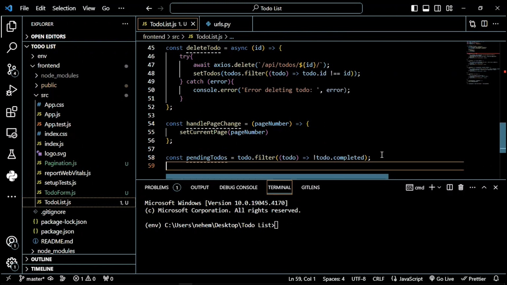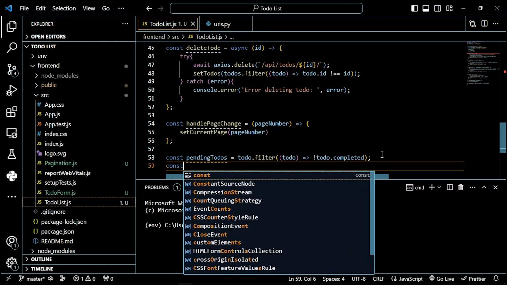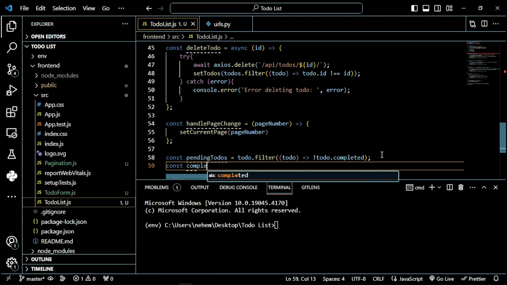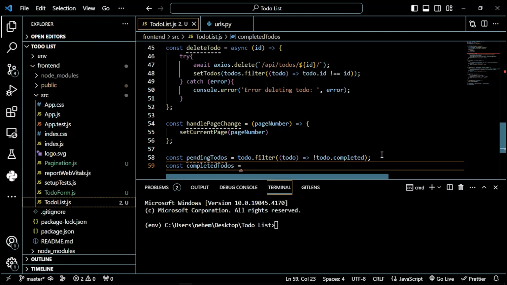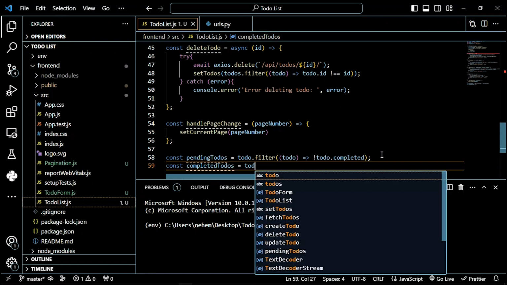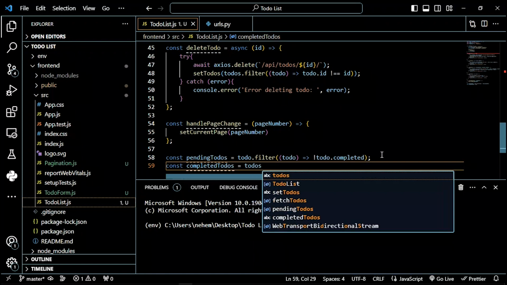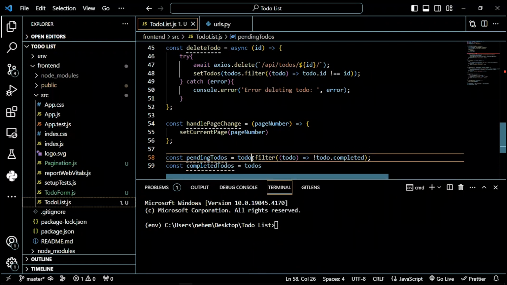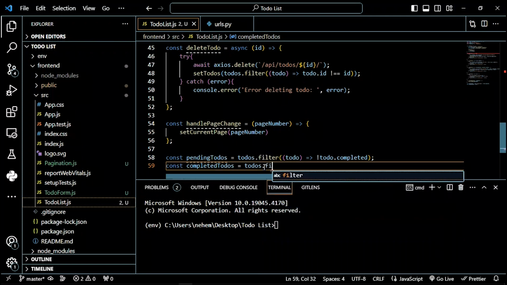So it's going to filter that, and then also const completedTodos. Now this one is for completed to-dos. Again, I'm going to assign here to-dos. I think I should have used todos. Remember when you make a mistake, it won't work well. So for completedTodos, I'm going to assign filter.